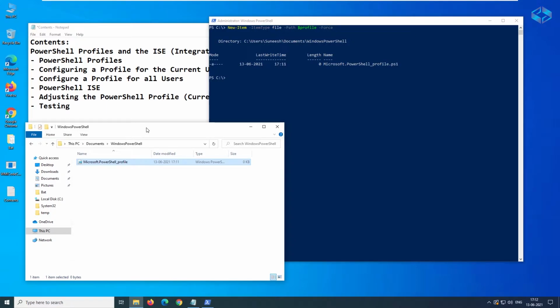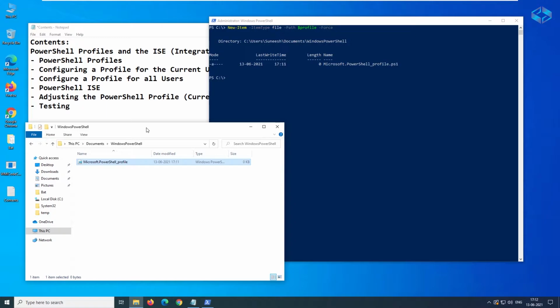And why do we need to use it? For example, if you are working with multiple modules in a scripting scenario, and you would like to load multiple modules when you start the PowerShell window, in such scenarios, and maybe many more, you can use it.